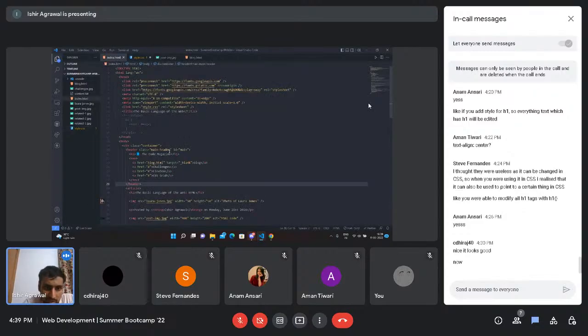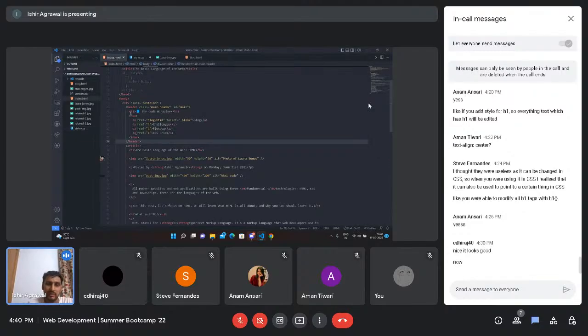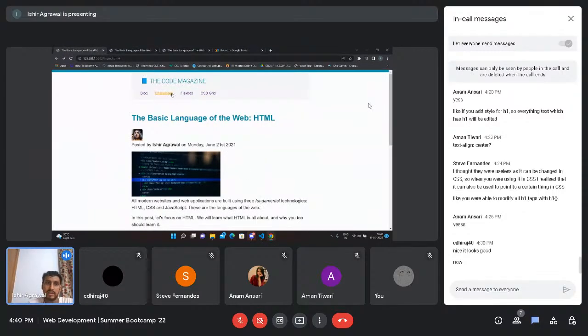I guess it's in nav, right? Okay. I'll do a margin right of 30 pixels. So if you didn't get what I did here, I basically said to select the a link in my nav. That's what I'm doing. So it will select the text of the a link in my nav with this syntax. It will move the margin here. Yeah, margin right 30 pixels now.